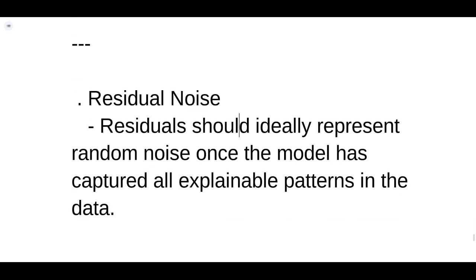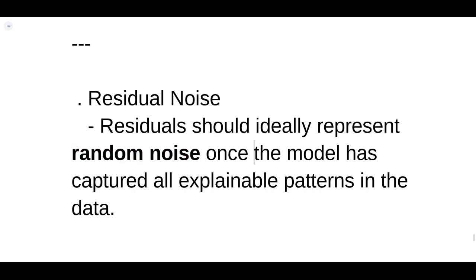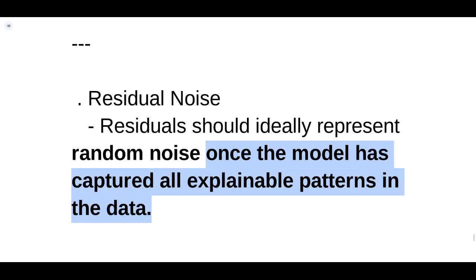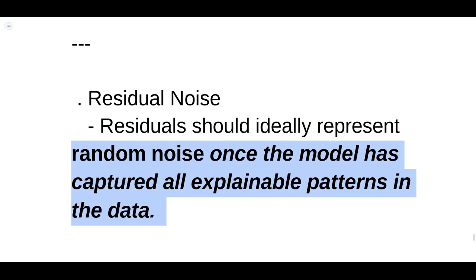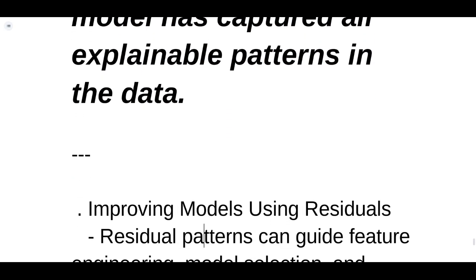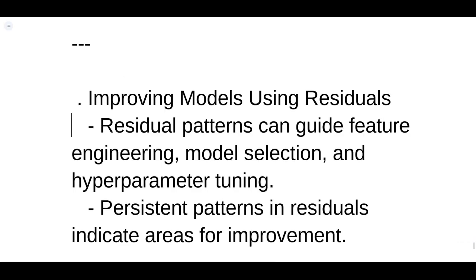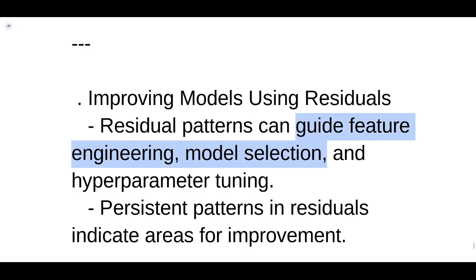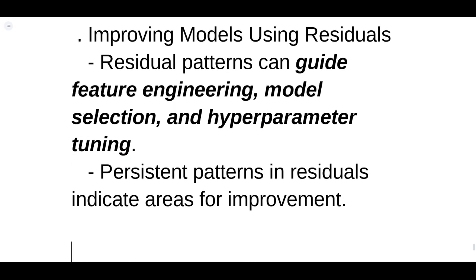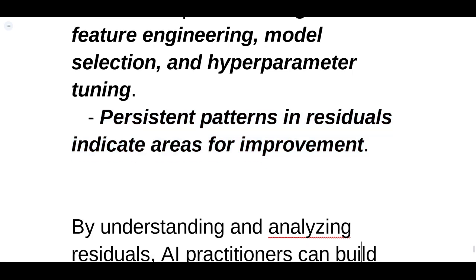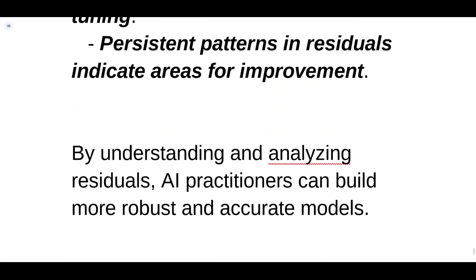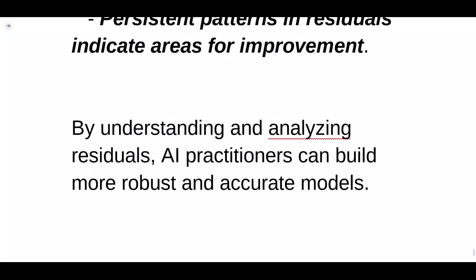Now, residual noise. Residuals should ideally represent random noise once the model has captured all explainable patterns in the data. It's very important. Improving models using residuals: residual patterns can guide feature engineering, model selection, and hyperparameter tuning. Persistent patterns in residuals indicate areas for improvement. By understanding and analyzing residuals, AI practitioners can build more robust and accurate models.